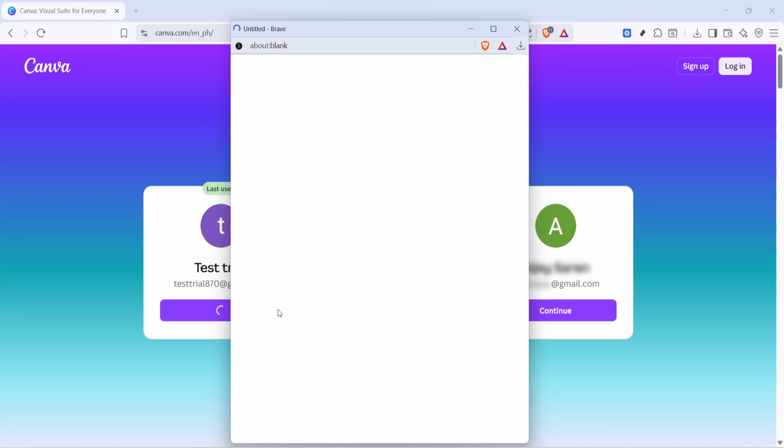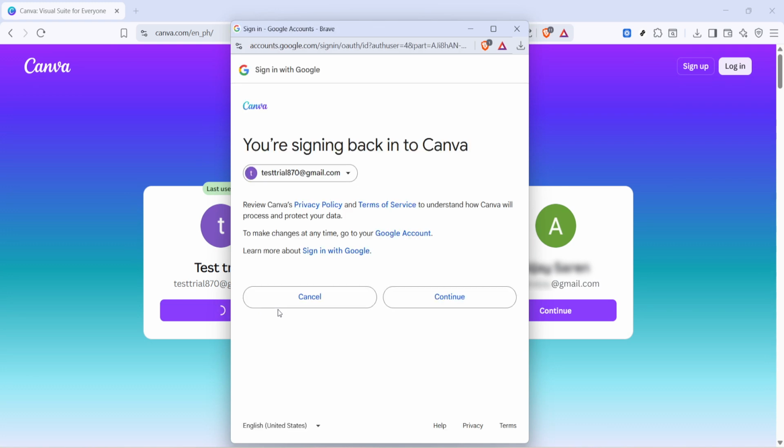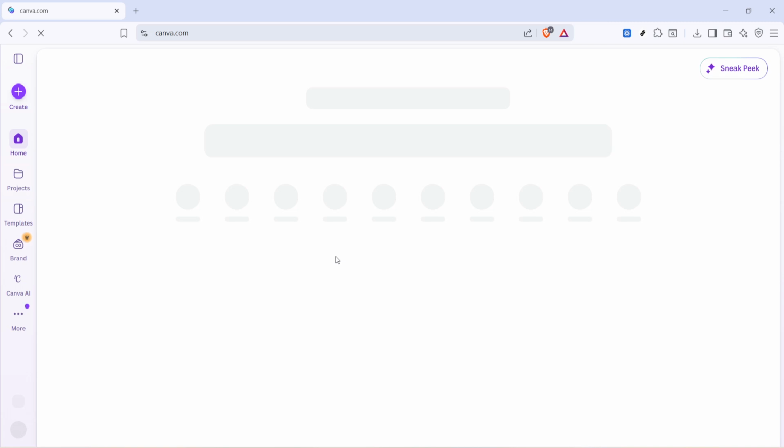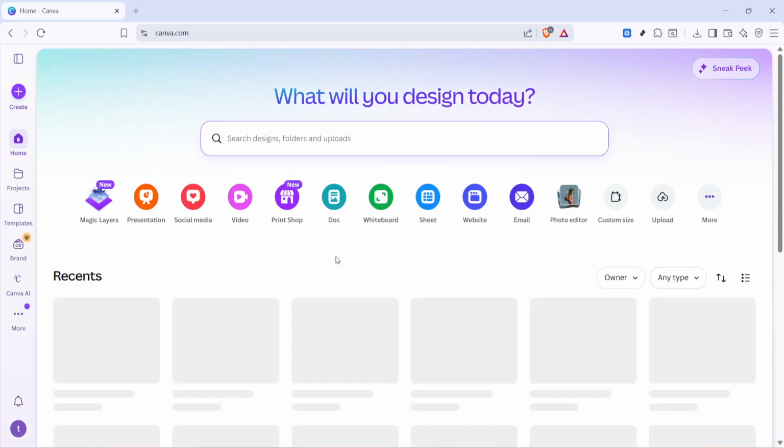If you manage multiple Google accounts, for example, personal and work, be sure to pick the account that already has your Canva designs connected, so everything syncs correctly. After selecting your Google account, Google may briefly confirm that you want to proceed. This is just a standard security check. Once confirmed, you'll be redirected right back to Canva.